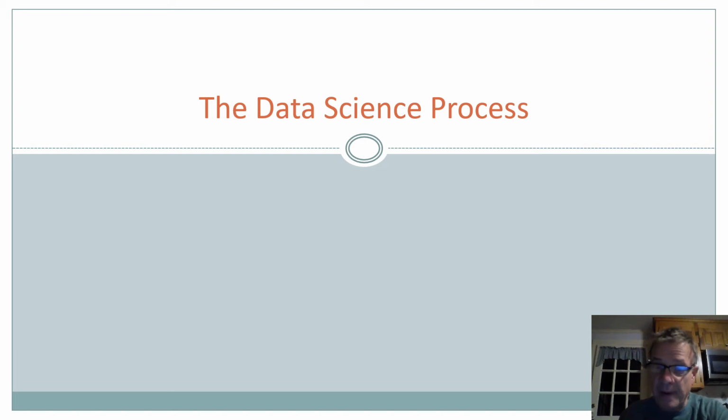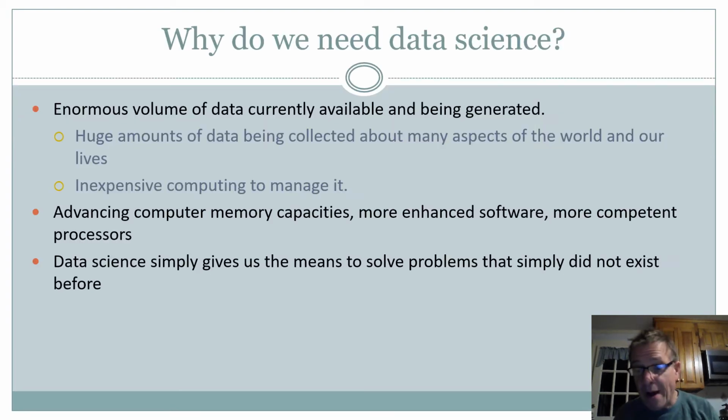So let's talk a little bit about the data science process. So why do we need data science? There is an enormous amount of data that is available and being generated. And what's been happening is that up until recently, the amount of data that was generated was greater than the computing capacity to handle that data and to gain insights in that data.